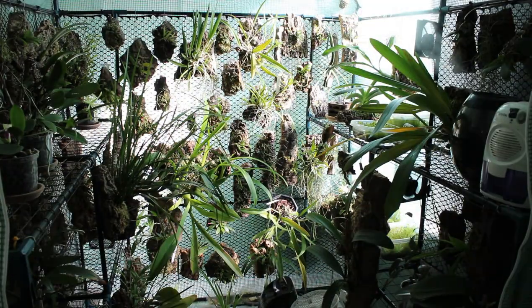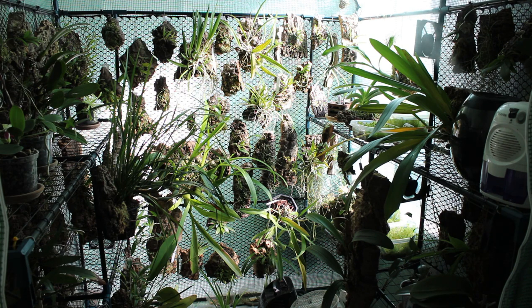Neat. Well, I am going to go ahead and wrap my tour up there. I did notice as I was picking apart the mount that the Miltoniopsis was on, because I just did it right away, there was some orange rot, some orange bacterial rot that had set in at the base of the plant. I don't think it was much longer for this world. Anyway, all the roots were dead. It was just not a happy plant. So, I'm gonna have to see if I can find a more warmth tolerant one, or one that comes in a little better condition.